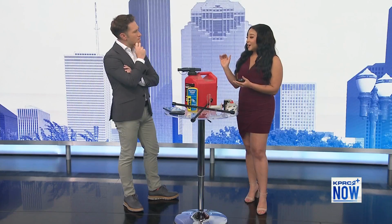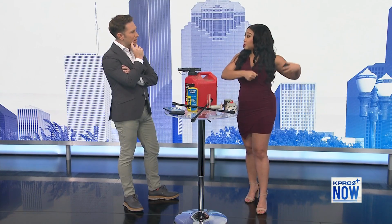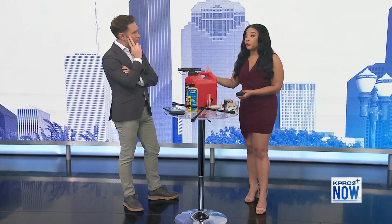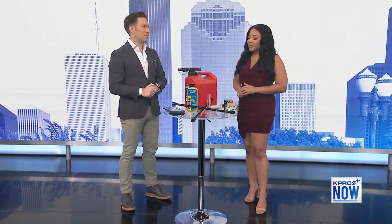The floodwaters got to the ceiling of their home in the middle of the night. So they had to swim out of their home and onto a neighbor's roof. And the husband had to pull his wife onto the roof because she's 8 months pregnant. The way they described it to me, they were like, it's pitch black. The water is moving fast, that current. And there's debris. So imagine a pregnant woman trying to swim through debris, and there's cars floating around. So the best thing you can do is to be prepared if you do head out.